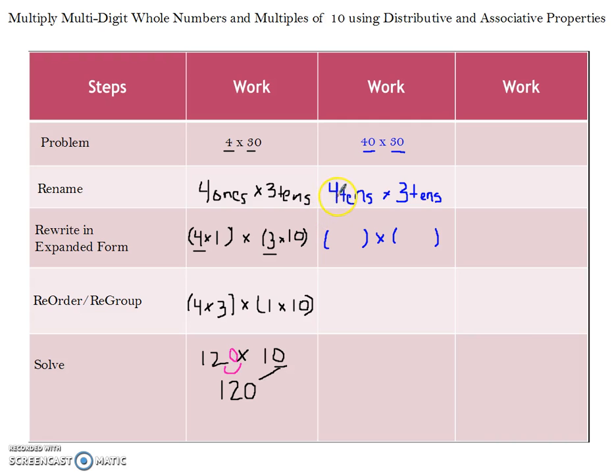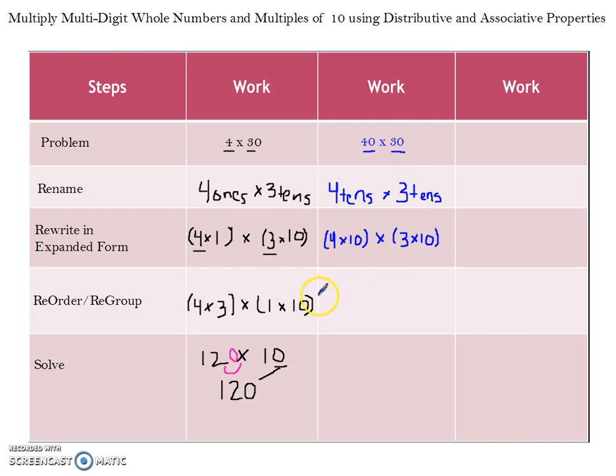So looking at my first number here, I'm going to bring down the 4, and I'm going to multiply that by 10 because it's 4 tens. Then for my second parentheses, I'm going to look at 3 tens, and I'm going to pull out those numbers in expanded form, which is 3 times 10 because it's 3 tens. And I can check here to make sure that I have the correct numbers by doing 4 times 10, which is 40, and 3 times 10, which is 30.